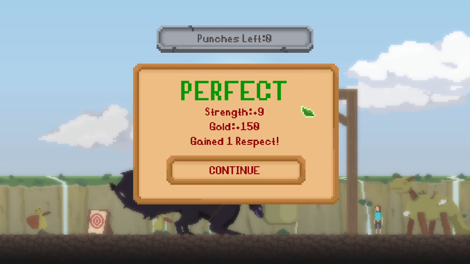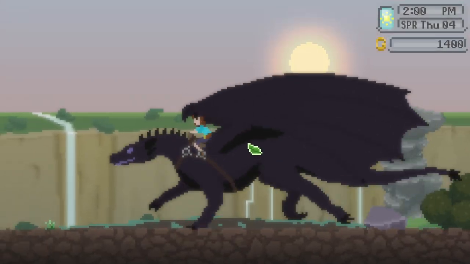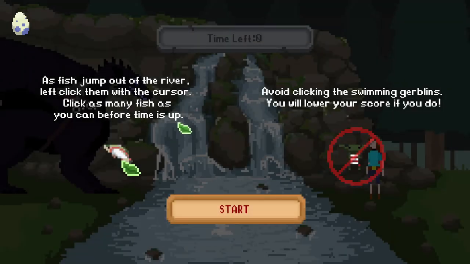So, respect, I think, represents the bond you have with your dragon. Plus 9 strength. Nice. So, that was, of course, in part due to his saddle. What else have we got over here? We do have his training saddle on. Oh, we've got... what's this? Train defense. Sure. I think that's one of his higher skills.